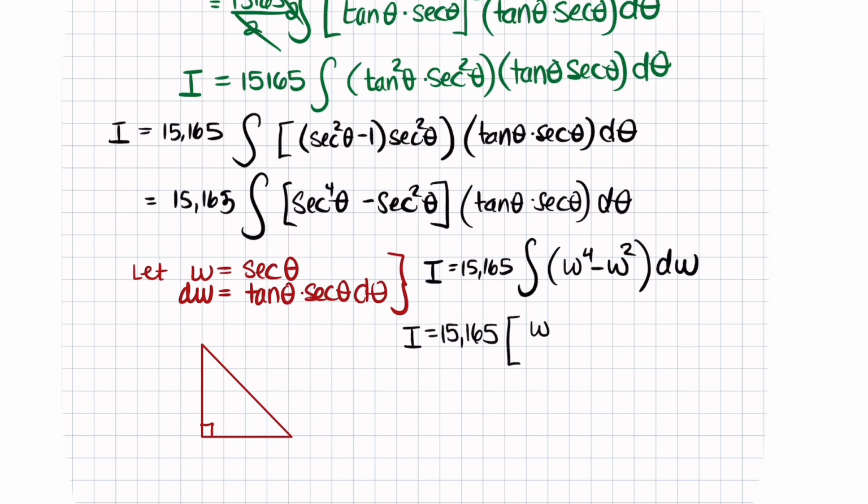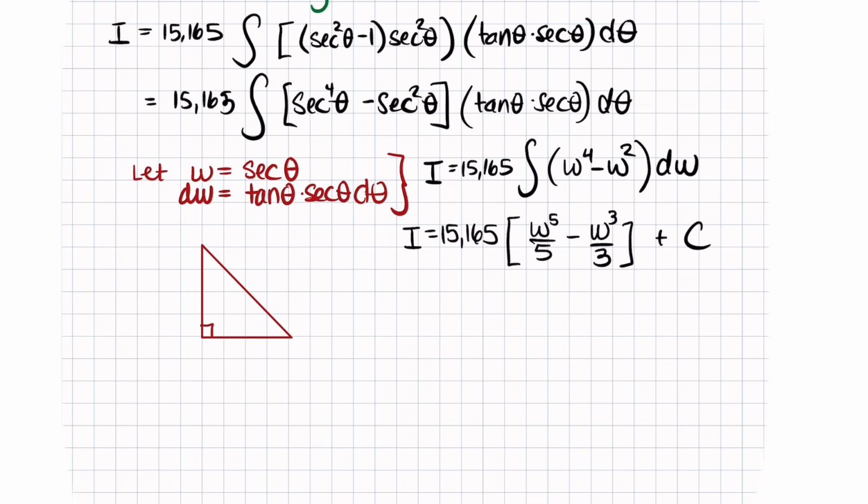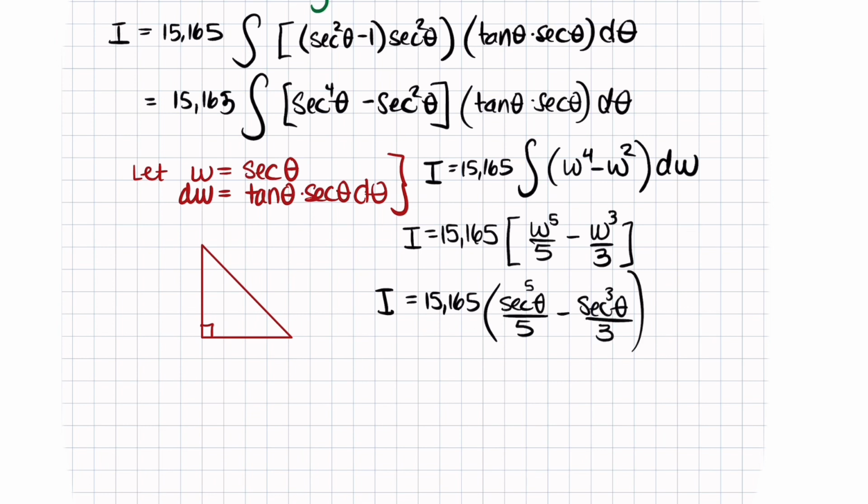And so we know what those integrals evaluate to: w to the 5th over 5 minus w to the 3rd over 3, plus some constant of integration, but later on we're going to substitute those limits of integration, so there won't really be a constant needed there. So we have this constant. We're going to replace w with secant theta, and in order to replace secant theta with something, we have to remember that tangent of theta is the square root of x. And so setting up a right triangle for that, we can get secant theta is the square root of x plus 1.